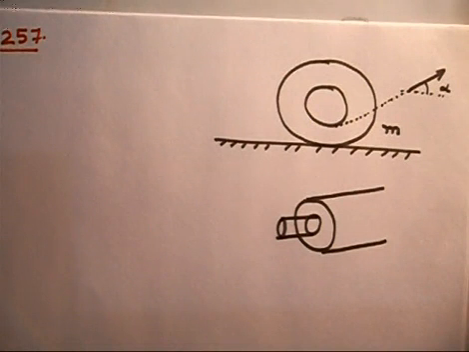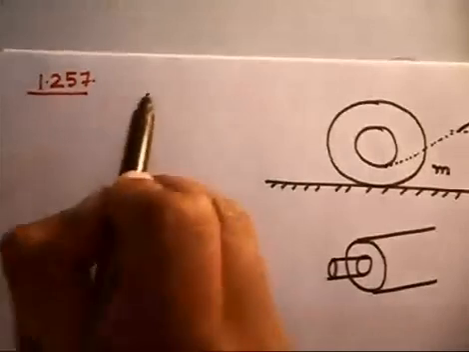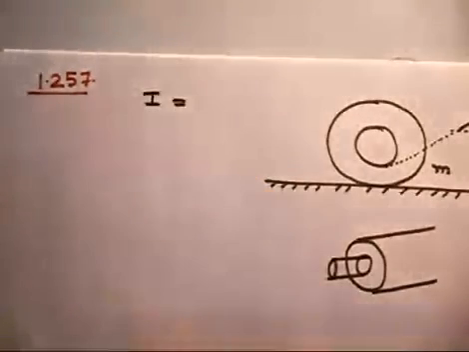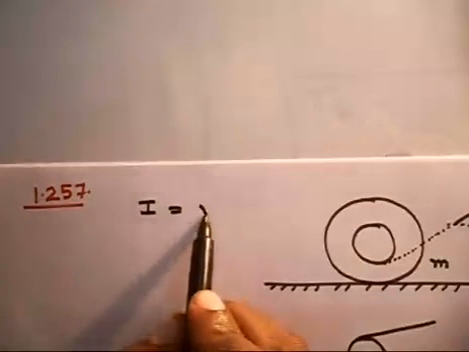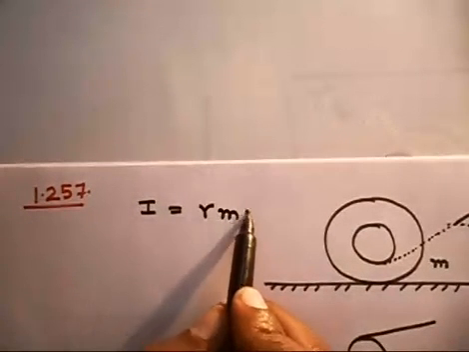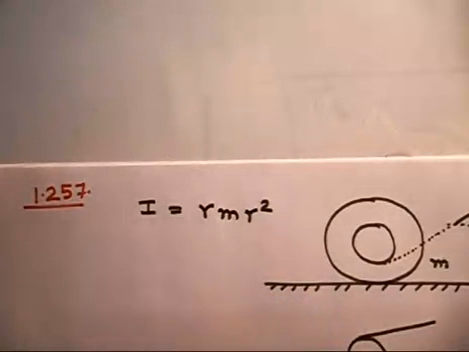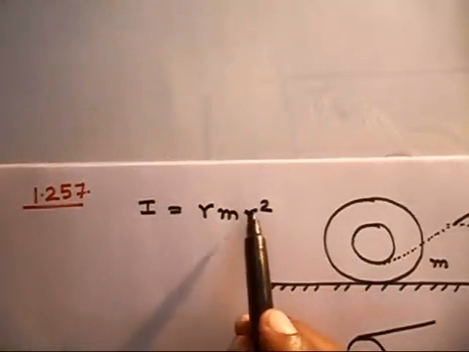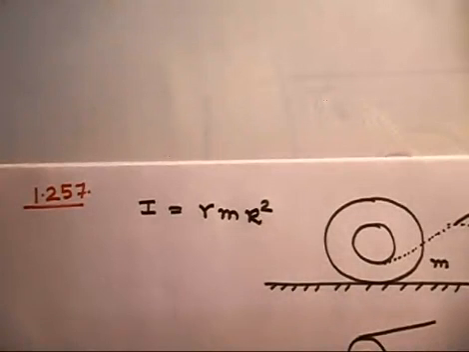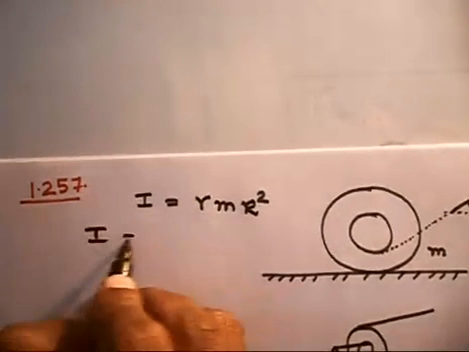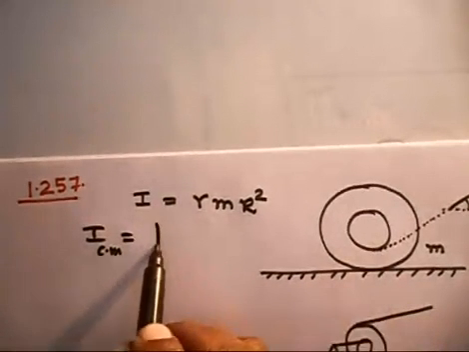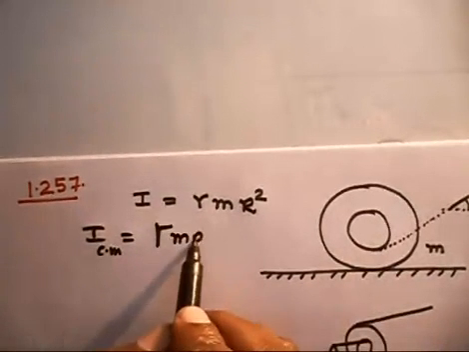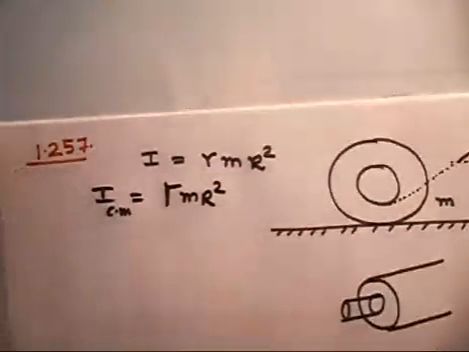Its moment of inertia relative to its own axis is given, so the moment of inertia of a spool is given by I is equal to gamma times m R squared. So let me put capital R, otherwise I will have confusion. So I is I_CM, of course this is about the center of mass, about this axis, gamma times m R square. This is given.